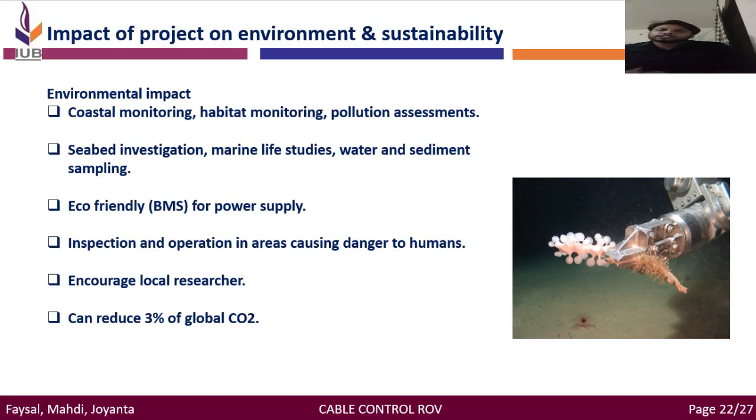Now, the impact of the project on the environment and sustainability. By using these kinds of machines more and more in our environment, it can reduce carbon consumption by almost 3% worldwide. As it is a very eco-friendly battery system and power supply, it doesn't harm the species, and it will encourage local researchers to do more local research and understand the underwater environment much better. Seabed investigation, marine life studies, and water and sediment sampling will also be done with the help of this project, so it is a very good thing.